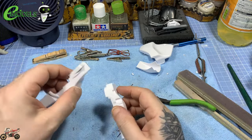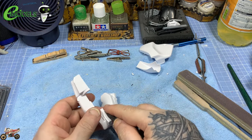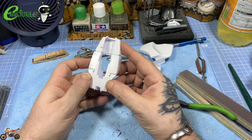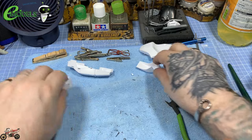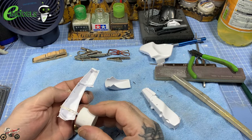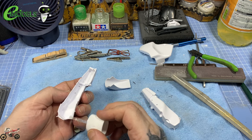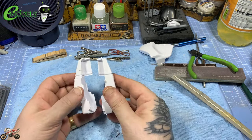We've now got both halves of the seat unit. Again, that will be a de-seam job. I just want to dry fit this just to see what it looks like. And there is a mud guard that will go up underneath and thread through this. So try not to drop it, this mud guard in my left hand. So we want to glue both halves of this and let it go off. And then I shall feed the mud guard up once it's dry, because it is going in under tension. And if the glue hasn't gone off, it'll just pop both halves apart again.